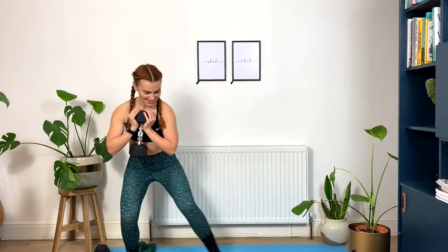Why not? Let's get lower. Last time, last time. Come on, get lower. Nearly there, 10 seconds. 5, 4, 3, 2, 1. Into those skier squats last time.